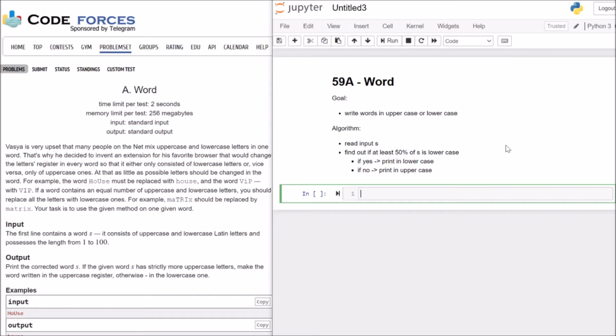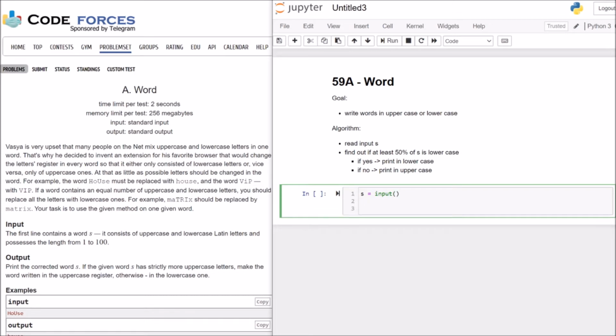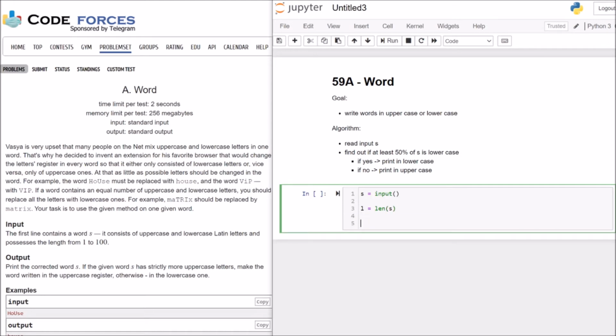I think this is all we need for it, and I would say we just start with it. I will change in the code. I think this with not finding at least 50% of lowercase, but I will go for uppercase. But let's just start. So first of all, we want to read our input. We stay here with a string. And then I will need the length of S, because I will check later on if at least 50% of the letters are lowercase. And we will have a counter that will initialize with 0.